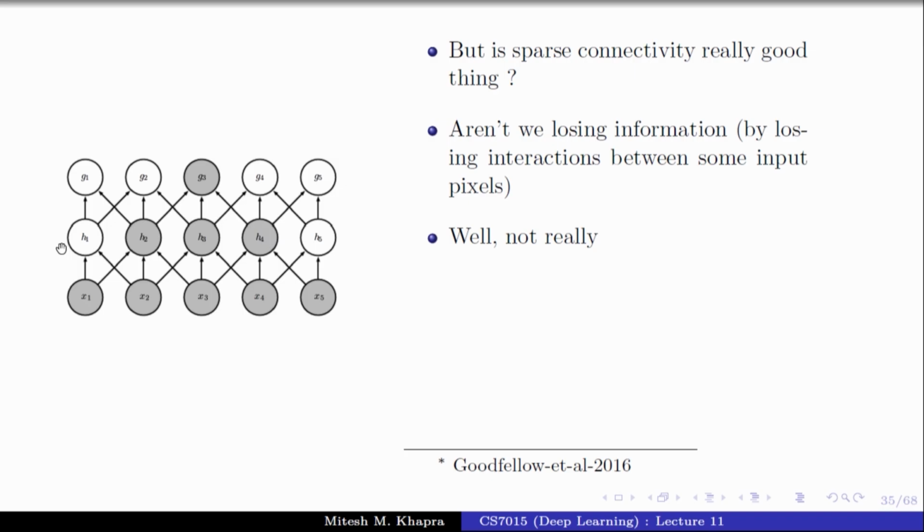So transitively, now you'll start seeing stronger connections. But at each level, you have sparser connections. So by doing sparse connections, you're not necessarily losing out on the bigger picture. What g3 should try to do is fire when you see an ear, when you see a nose, and when you see eyes. So then probably it's some animal or human or something like that, right? As opposed to a car or a bus or something like that, right? So these higher level interactions between the distant components of the images will get captured as you go deeper and deeper into the network.